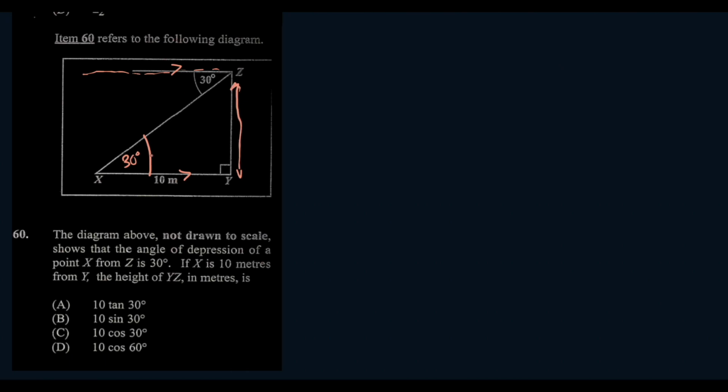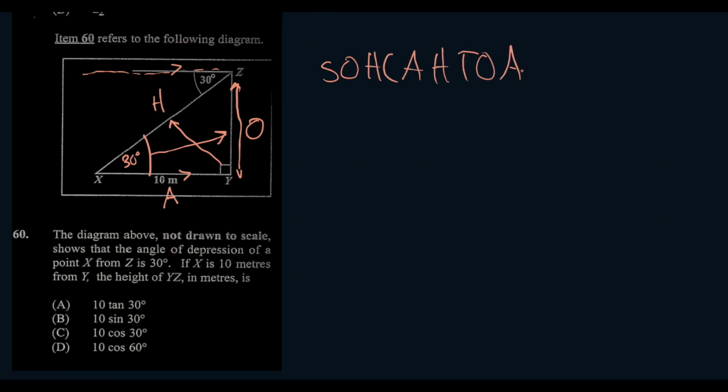So since we're looking at this angle, this here is opposite the angle. So this represents O. We know that the line opposite the right angle is the hypotenuse. Therefore, we are left with A here. So we have the O and the A. So what would we use? For SOHCAHTOA, we have these three concepts: sine, cosine, and tangent. We need to figure out which of these pairs match with O and A. So it's obviously tan. So we're using tan angle is equal to opposite over adjacent.